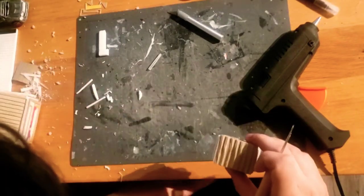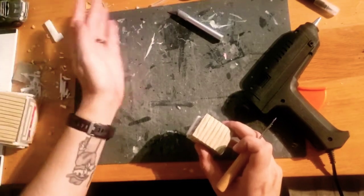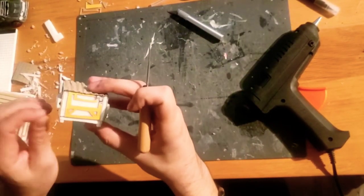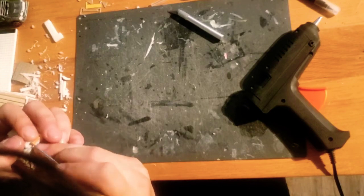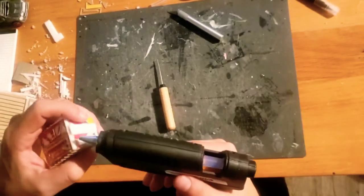And then going through here, I see the indentations are still a little circular, so I'm like, okay, we gotta go through and true those up. To clean up my workspace a bit, I just take the tip of it, get it in a good little bit, and I start working it up into the corners. Really trying to get this thing to look square, as opposed to looking like it was indented with an awl.